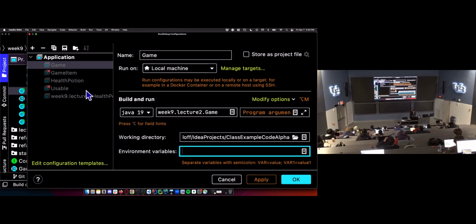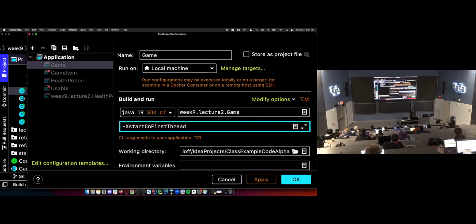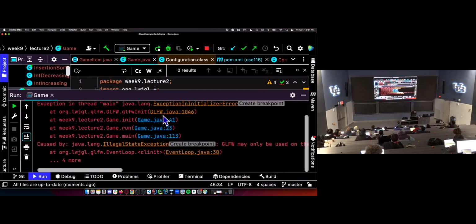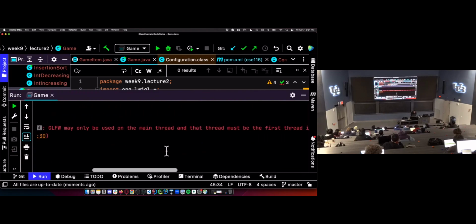Do they call it environment variables? Or am I too far zoomed in? I'm too far zoomed in, I think, to see the rest of this. Oh, never mind, right here. Program arguments. So I'm going to add that program argument, which is something we need quite a bit of time to talk about.